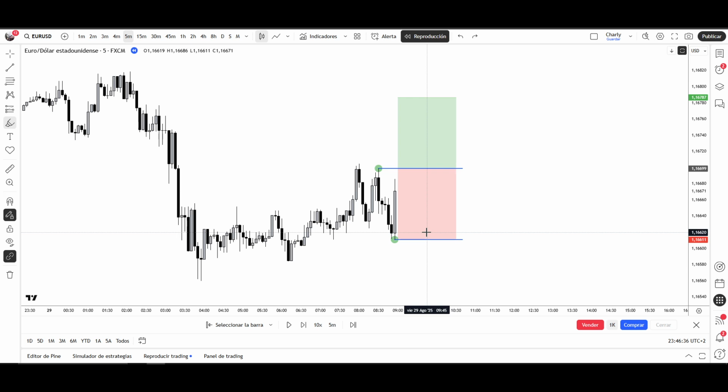Now, not only the rule of the third impulse, we also have a lower high, which is a bullish break of structure. That bullish break of structure is completely valid because the candle that made the low is already closed, which is this one. So the very next candle would activate the buy stop, and it is active because the same candle that makes the low is not the same candle that creates and activates the entry.